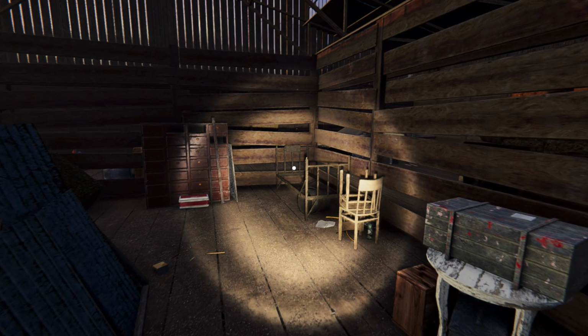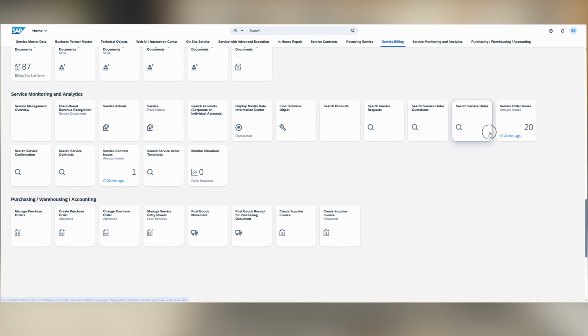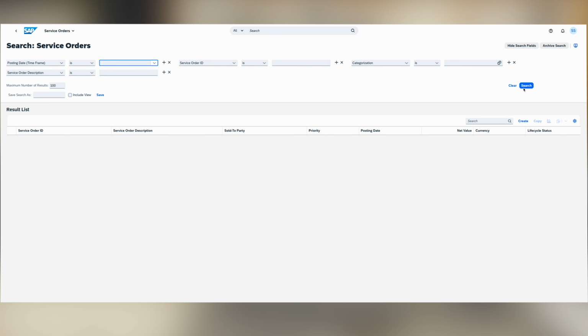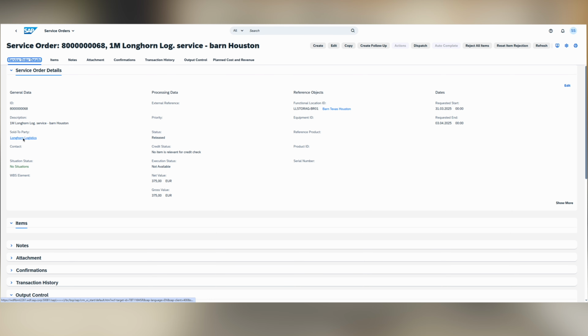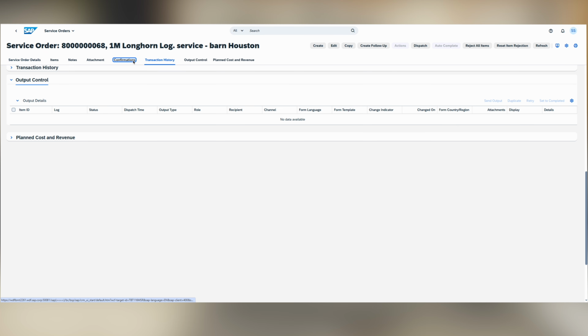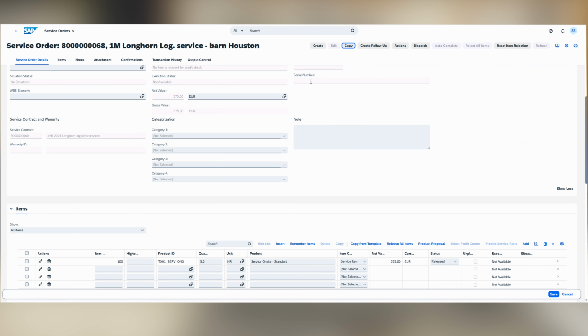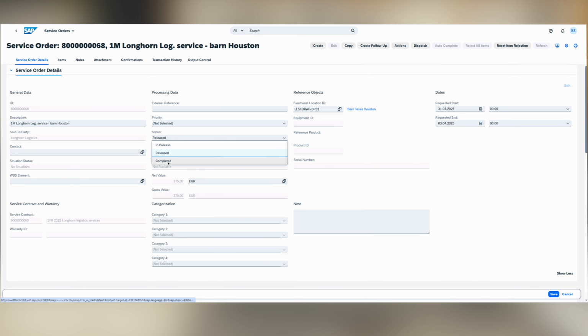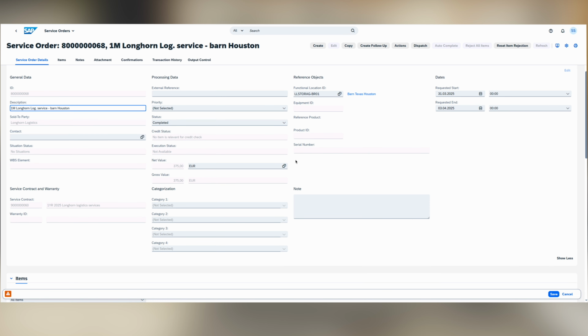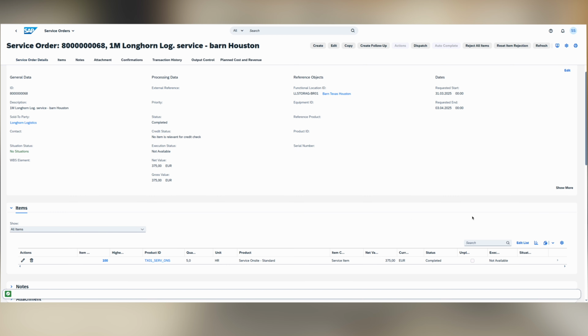It's time to go back to the Texas Workshop. The service manager checks the status of ongoing service orders, including the one for local logistics. Time confirmation is visible, 2 hours spent by the service technician. The work is marked as done, so the manager marks the order as completed. From the service perspective, this is the end. Since we are talking about fixed price, even though the work was done in 2 hours instead of 5, Texas Workshop will bill local logistics with the same amount, 250 euros.